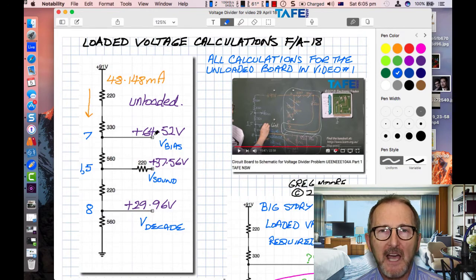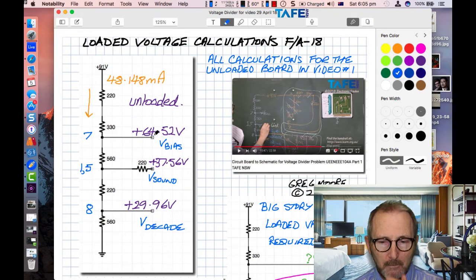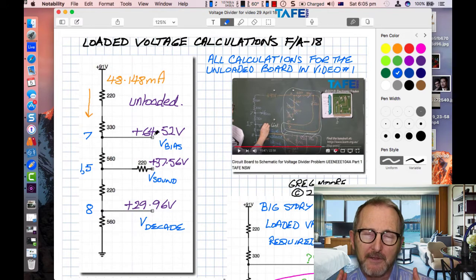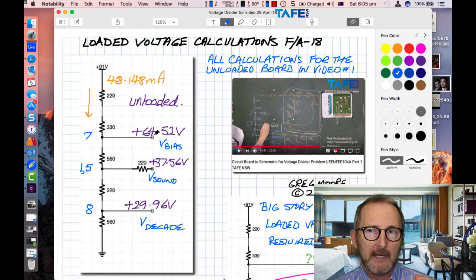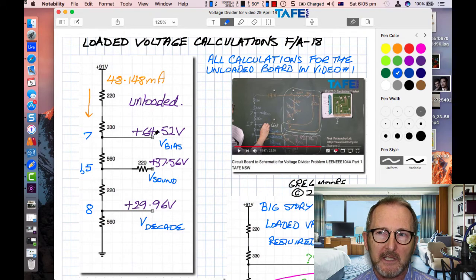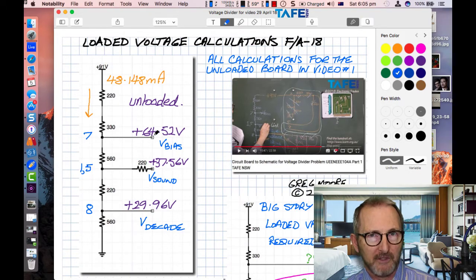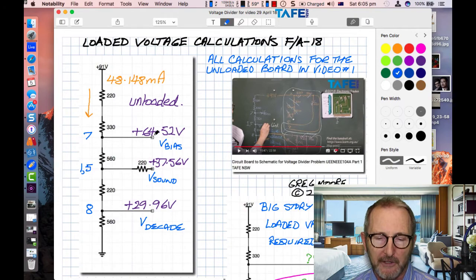But they are only the unloaded voltages, and all voltage dividers supply some piece of equipment, and in so doing, the voltages change because you've got different currents flowing out through each segment on the board, and therefore we have a current splitting situation. So we have to use a thing called a current divider in part 2. In fact, we'll be using Kirchhoff's voltage law, Kirchhoff's current law, and a current divider, looking at a ratio to find out the 2 branch currents that leave a particular node.